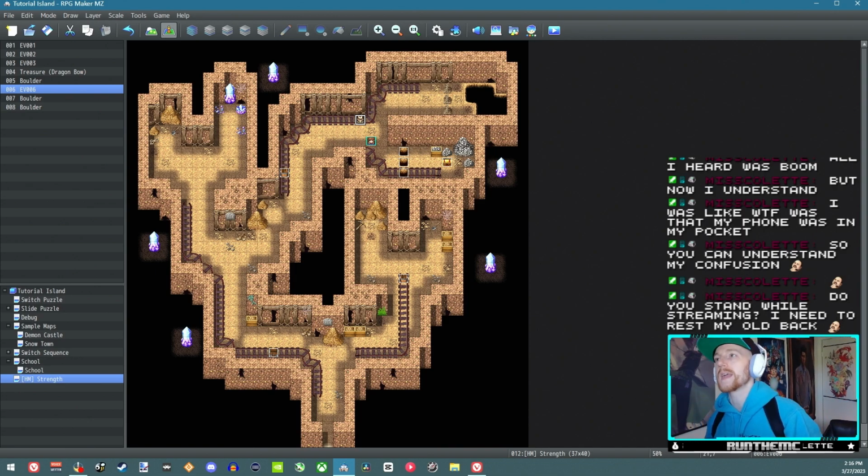So I think we're going to take a short break, and then we're going to switch over and play some Legend of Zelda: A Link to the Past through the Nintendo Switch Online service.